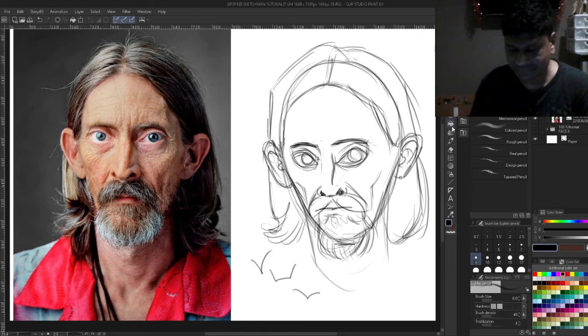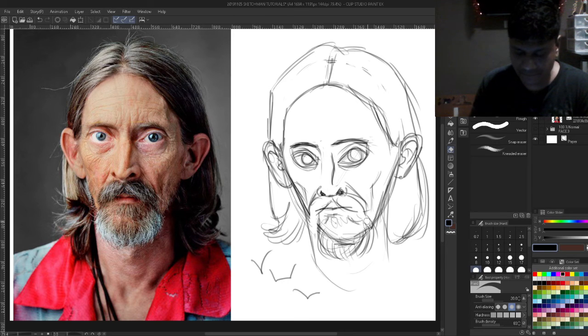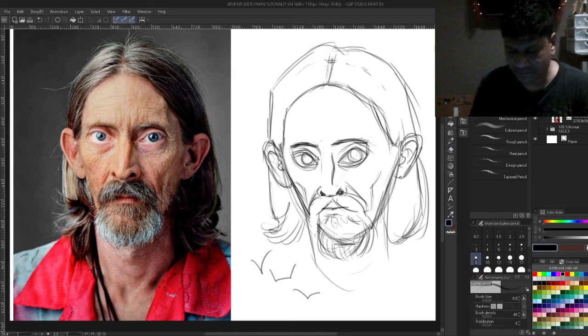Let me clean this up a bit. The placement of the eyes is wrong, so I could change that. But with all the elements we need there now, the rest is rendering, adding details, and so on.